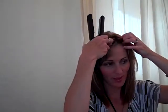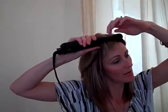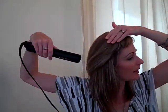And while that's cooling, I'm going to take my bangs and do a side swept bang. So I part it on the side, and basically what I'm going to do is bring both sides of my bangs away from the center of my forehead. So I'm pulling it back away from my forehead. And I do the same thing on this side, pulling under, pulling it back and away. And that just creates a nice little under curl. And we're going to let that cool.